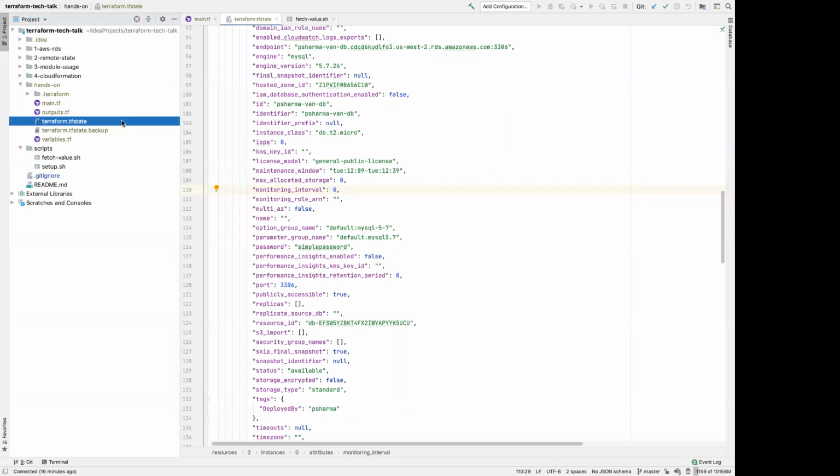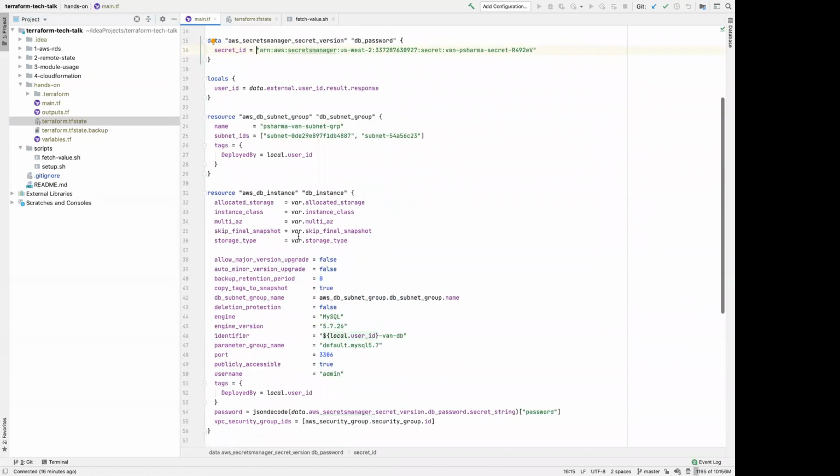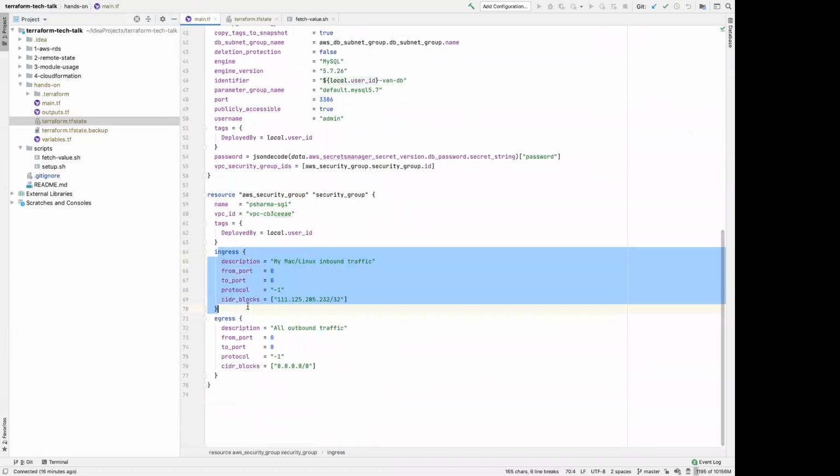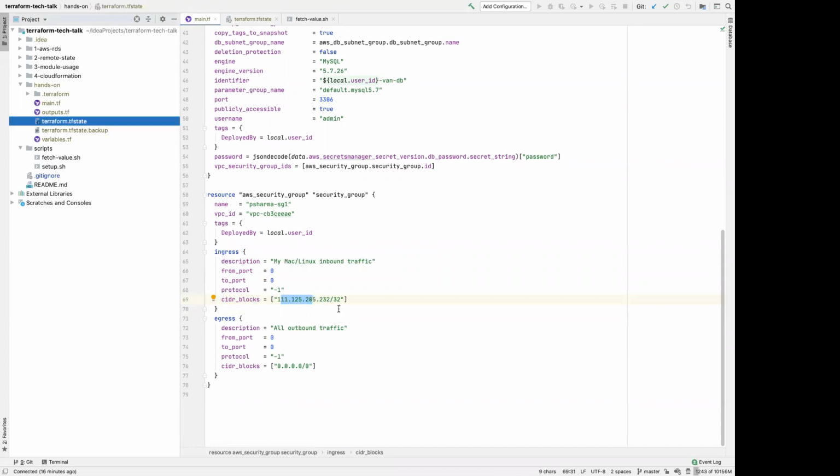Now, what if you are trying to do a deployment in a team, like where you have like 10, 15 members? At that time, if you make use of this file, two people can simultaneously try to make a change. Maybe one person is trying to change the security group, he's trying to add another rule, while another person is trying to maybe just modify the existing rule. So now if two people have two copies of the state file and they try to do it, so that will lead to like ambiguous things happening in AWS. So both their local Terraforms will think that I have the source of truth. What I have in my record is what is there in AWS. And obviously we'll have race conditions.